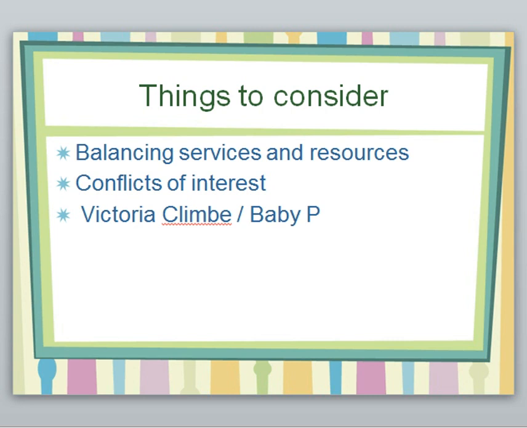So what I want you to do now is pause the presentation in a moment and complete a research task. I want you to research into the case of Victoria Climbié and the subsequent report around that, and have a look at what potential problems of multi-agency working were identified in that particular case. Once you've done this, press play again and we'll just summarise your D2 points.